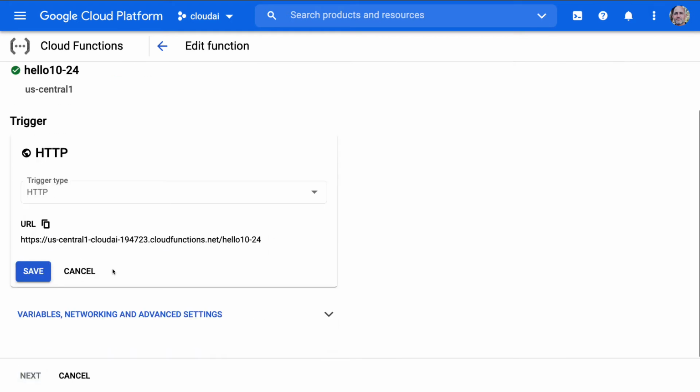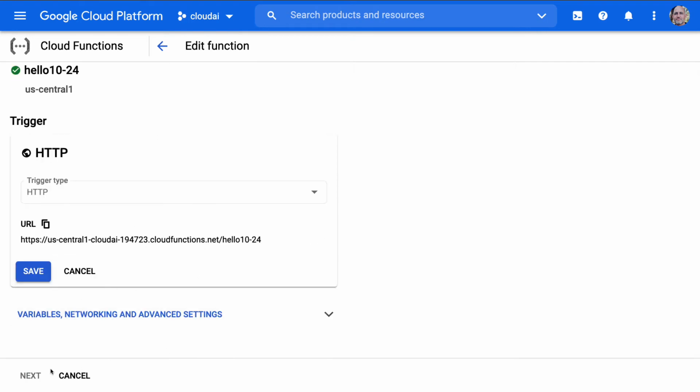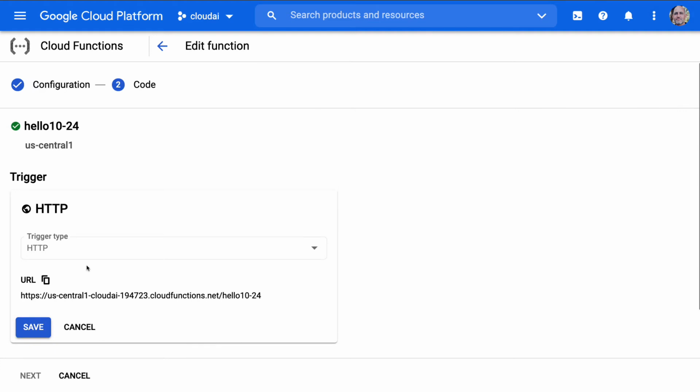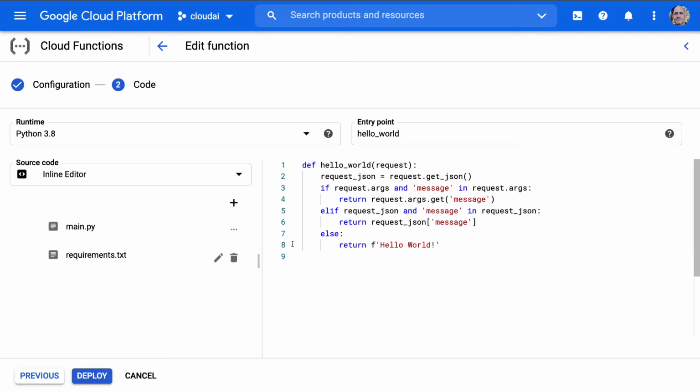So let's go to the code here. Go to next. Here we go.